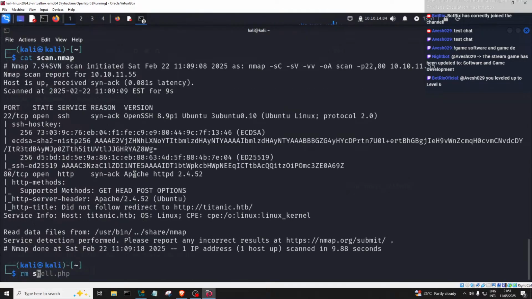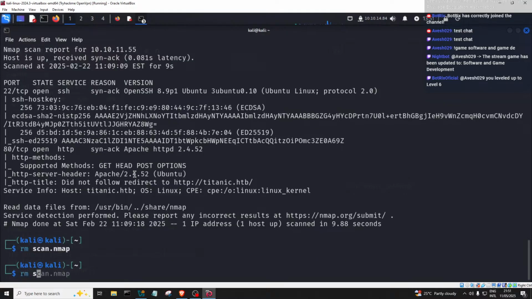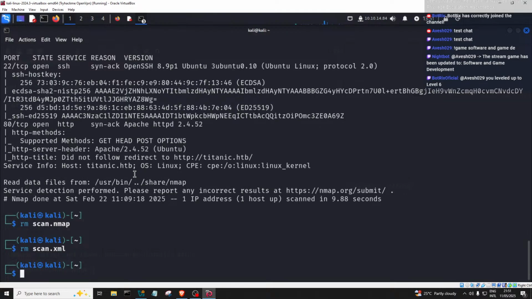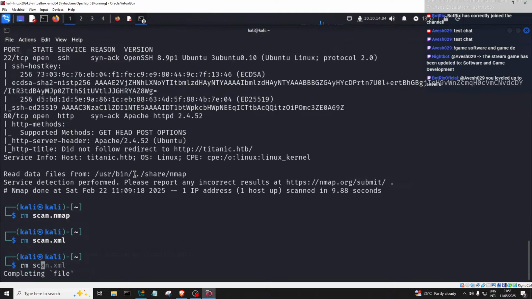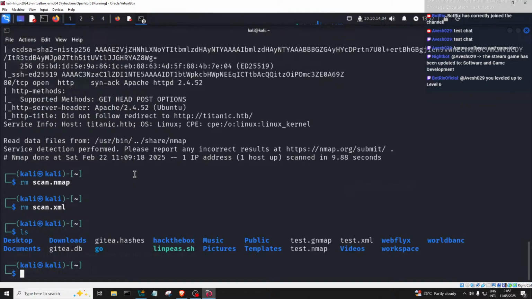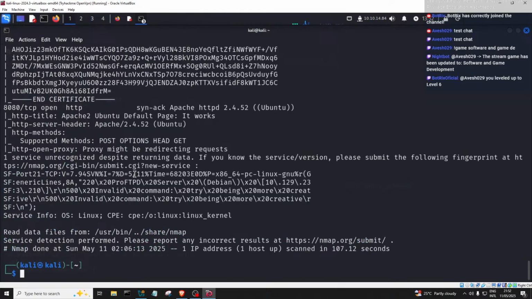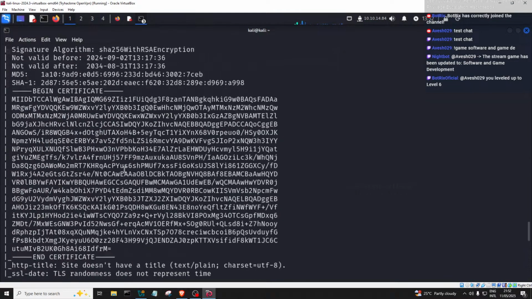So rm scan dot nmap. But we don't have any more scans. cat test dot nmap. I think this is the one here.